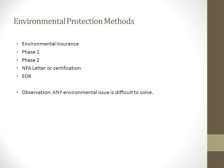inflows from other property, a tanker truck that dropped a load of gas, a gas station with leaking tanks, a dry cleaner that had some questionable disposal services. All of this is cleared. However, each loan product, each investor, each bank will have a different method of clearing it. So this is something you'll want to ask at the onset to the borrower if they know of any environmental issues. If you use our submittal form, it's incorporated into our submittal form.